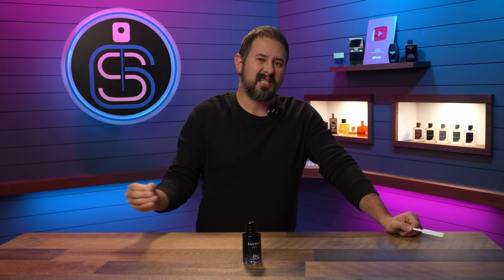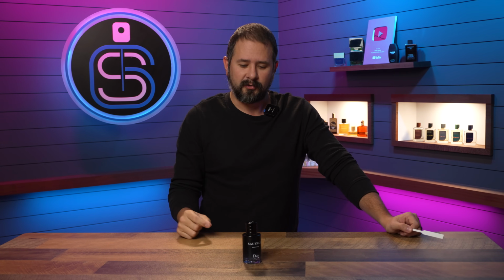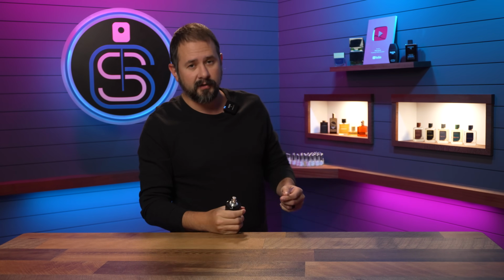And the Eau de Parfum and the Eau de Toilette kind of swap places back and forth, but those are typically the best selling in the line. The Elixir sells very well also. I just combined all of those into this one slot, because I didn't want to say, okay, here's the top 10 best selling at retail right now, and three of them are Sauvage. But that's kind of how it is.